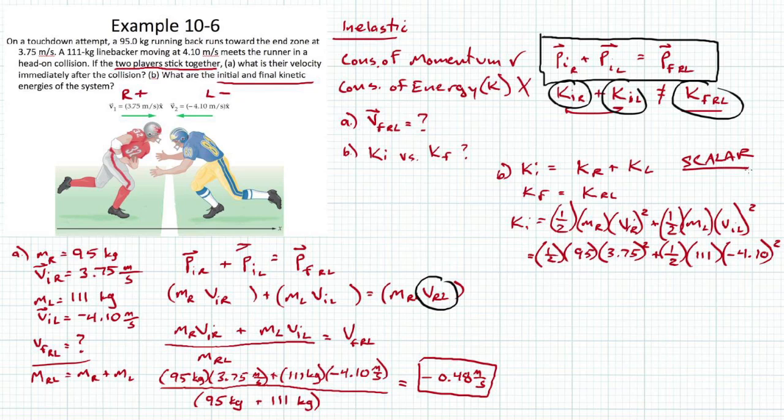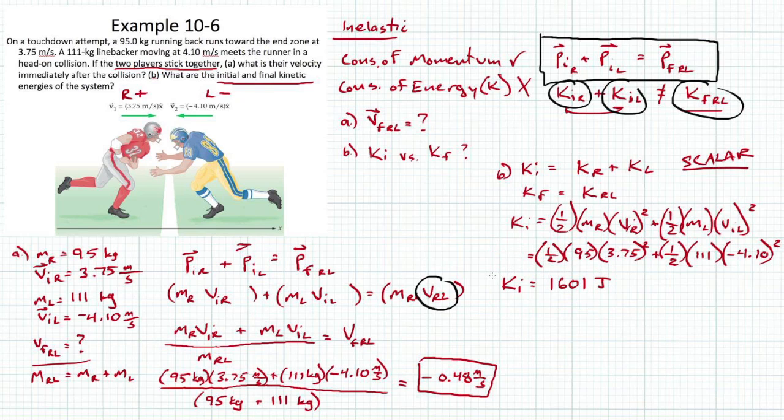Think about it. Do you get less tired if you run north versus if you run south? No, you're expending energy either way. So kinetic energy is a scalar quantity, versus momentum. We drew these arrows of the momentum right here because momentum is a vector quantity. But anyway, the point is that the negative goes away because the 4.10 is squared. So what's our initial kinetic energy of the whole system, the two guys added together? That should be 1,601 joules.